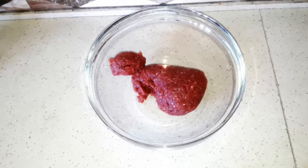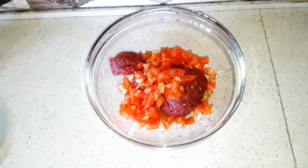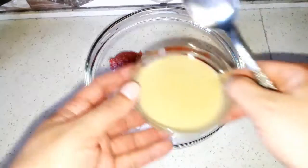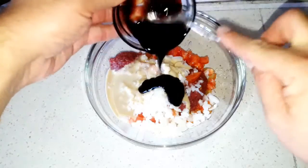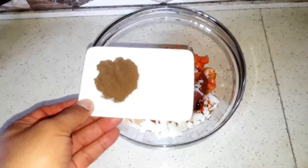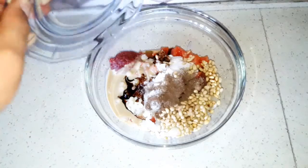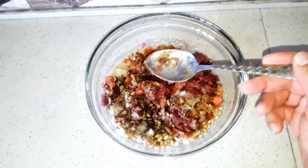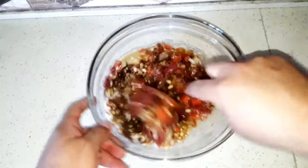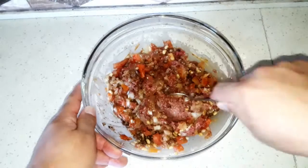Meanwhile, let's do the stuffing. Over the ground beef, add the tomato, the onion, the tahini sauce, the pomegranate sauce, the Jamaican pepper and the salt, the pine, and finally we add the white vinegar. Mix them all together, then cover the bowl and put it in the fridge.